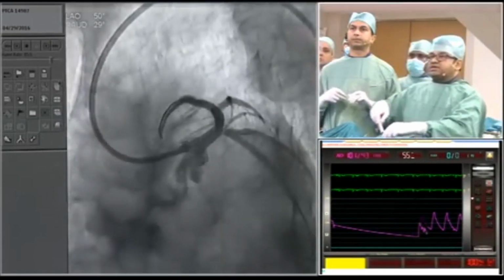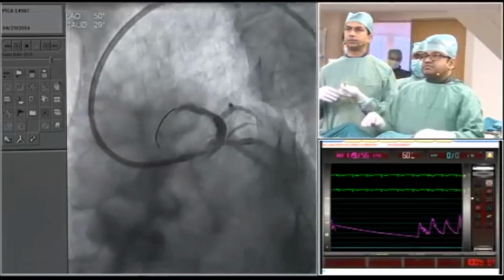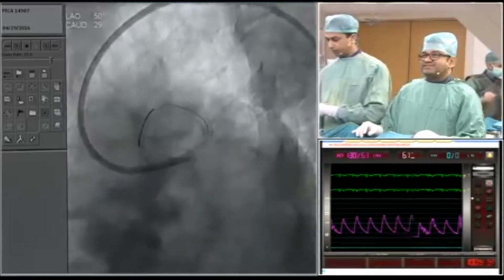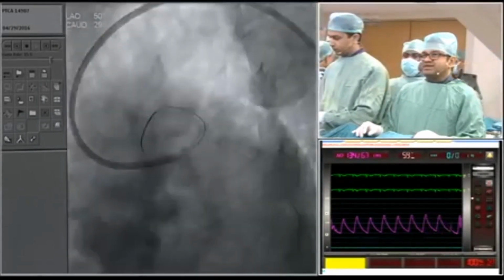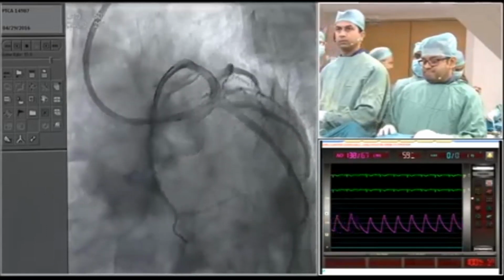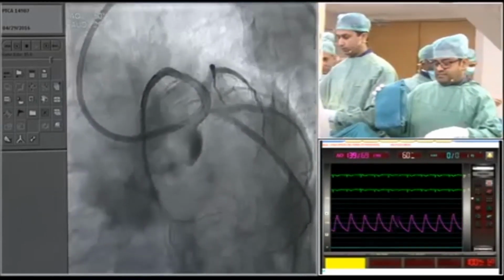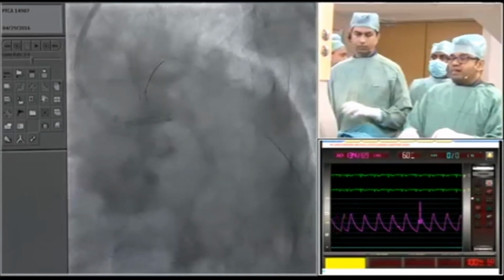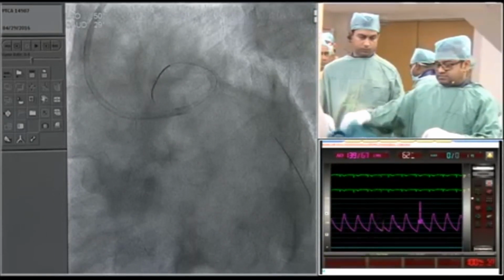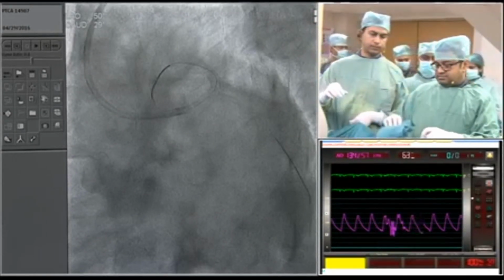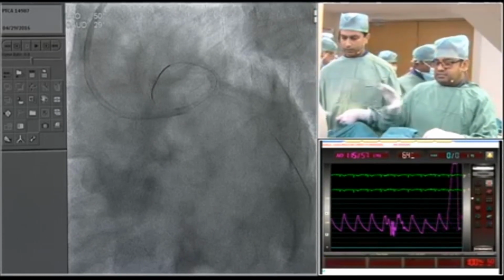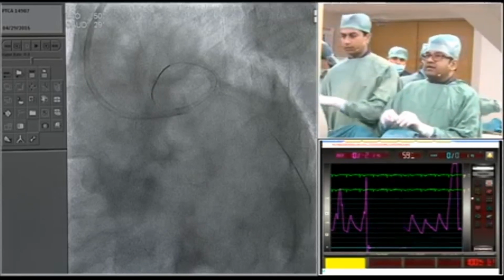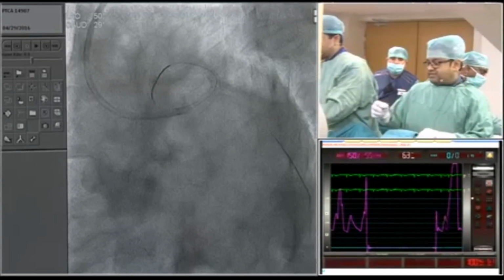Some plaque shift is there definitely. I think that there is just the stent strut which imitates the plaque shift. It is not the plaque shift, it is the stent struts. Some people would do FFR in this and then decide to treat according to FFR. It's just the stent strut crossing the circumflex ostium. The study was published a few months ago: you have less than 20% positive FFR with this kind of image. Yeah, so I think technically FFR would be negative in this case. We are not treating the vessel.